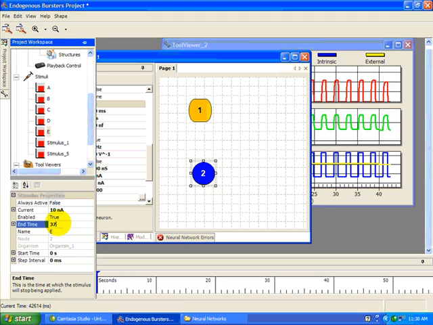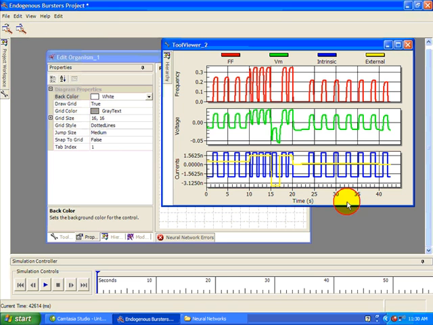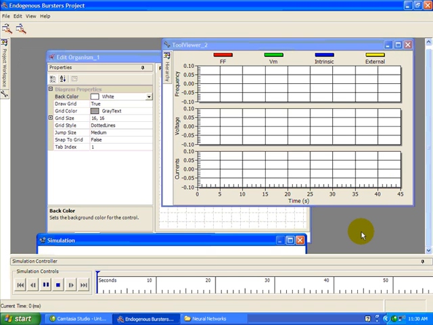The second has an end time of 37 seconds, a start time of 33.5 seconds, and an amplitude of 5 nanoamps. Let's run the simulation again.